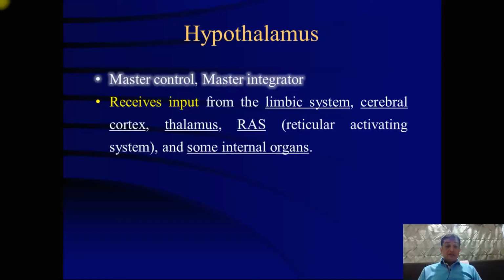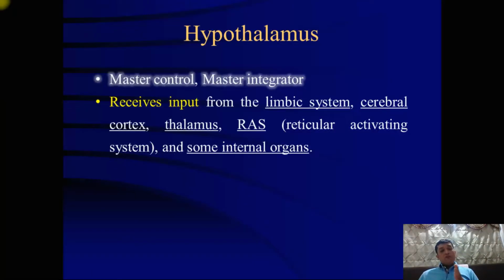It receives input from the limbic system, cerebral cortex, thalamus, and a part of the brainstem referred to as the RAS, the reticular activating system, which is responsible for consciousness. It is referred to as the gateway of consciousness. This is responsible for emotions and behavior, and so many functions relevant to sensory, motor, or integrative functions, and all types of functions in other organs. These all give input to the hypothalamus.